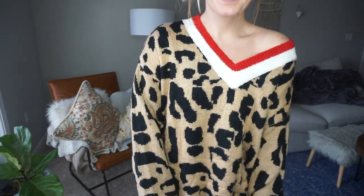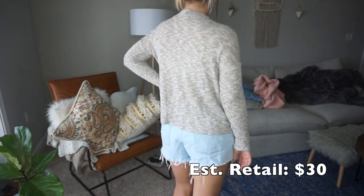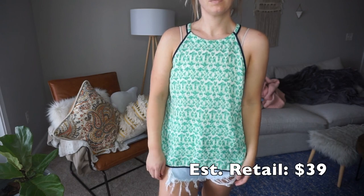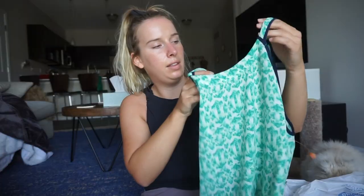Sweaters are usually about four dollars, but this one was on clearance — all red tags were half off today — so this was like two dollars and fifty cents. It's just an American Eagle sweatshirt, really basic, but great for fall and winter. Then this tank top looked really cute too — it's about four dollars, from Urban Outfitters by Skies Are Blue, and it's in really good condition.